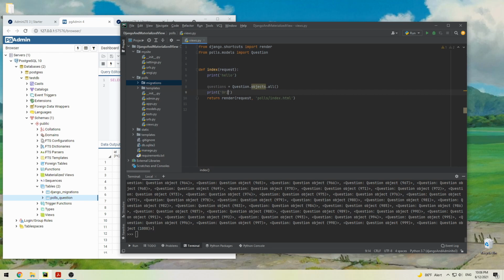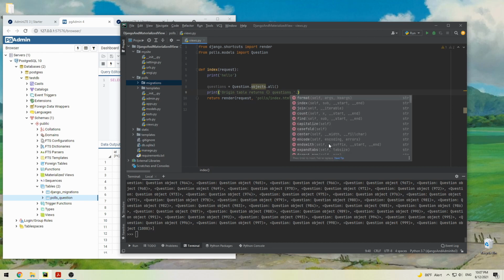And print that table returns certain number of questions. This would return a total number of rows in this table.